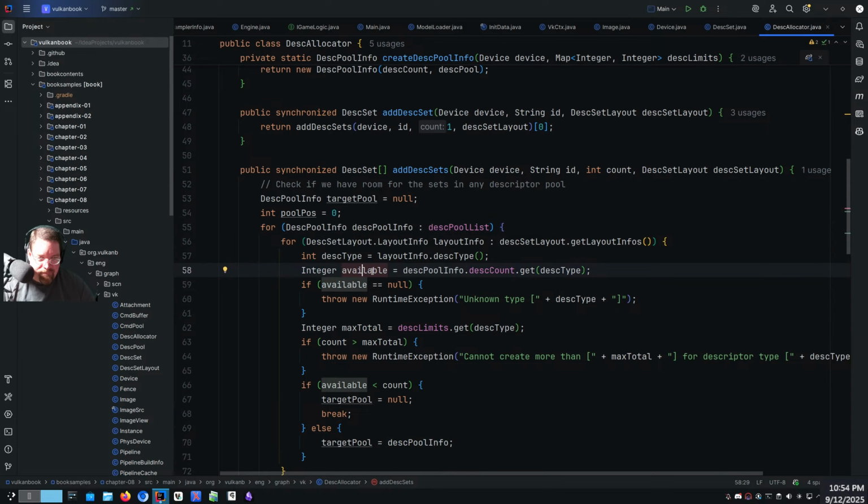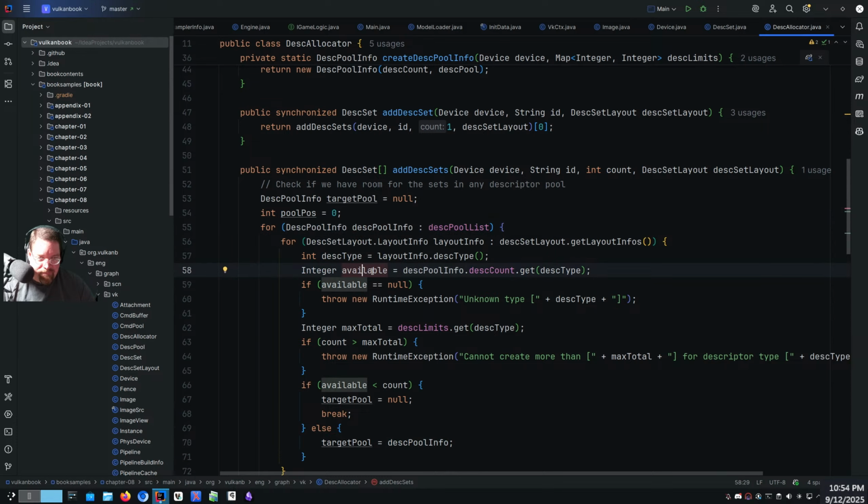So I am just looking at the descriptor limits, and I'm seeing, does it contain the key of the type? And if it does, then we're good. Otherwise, I log unknown type, which I don't even need to. I guess this works this way.